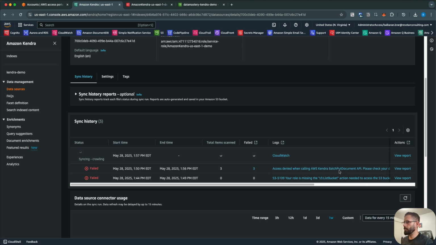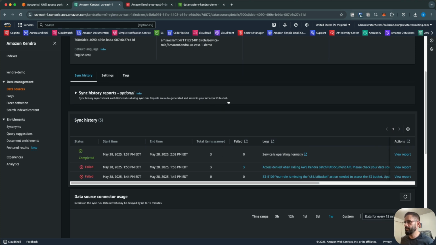That's why this batch put document API failed. So it needs to have this permission in order to store the embeddings in the index. Now we have given full access to Kendra. Hopefully we won't run into any more issues.